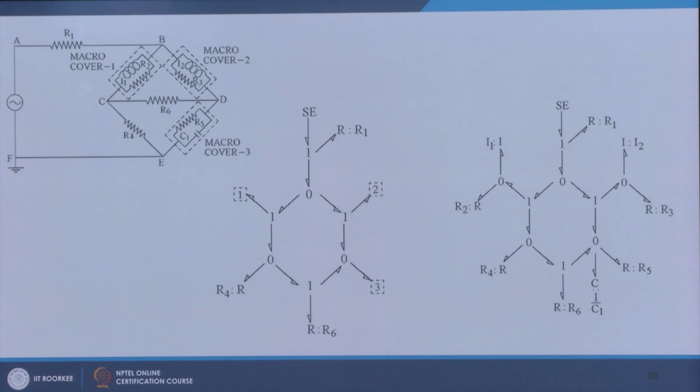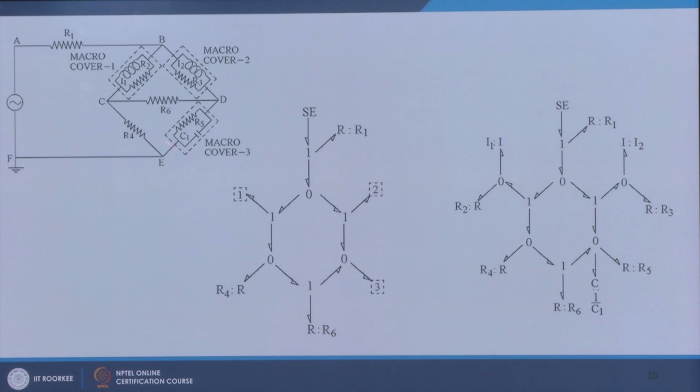And then after doing this, what we can do is apply the uncover method here to uncover these 1, 2 and 3. So, this part 1 I can uncover, 2 I can uncover, and 3 I can uncover. So, this is what I can do here. Uncovering means these are in parallel. So, I put a 0 junction and attach I1 and R2 here. Okay. Likewise, here I can put a 0 junction and attach I2 and R3.